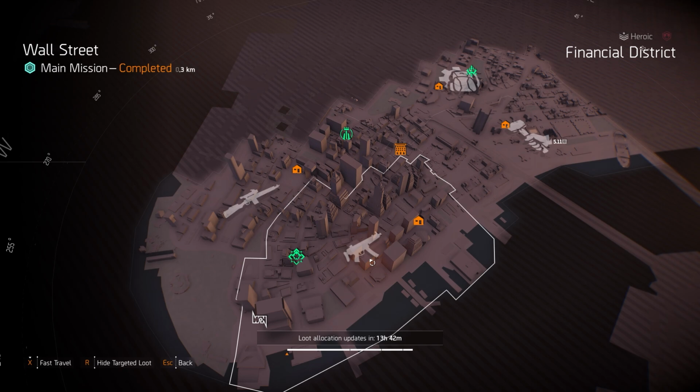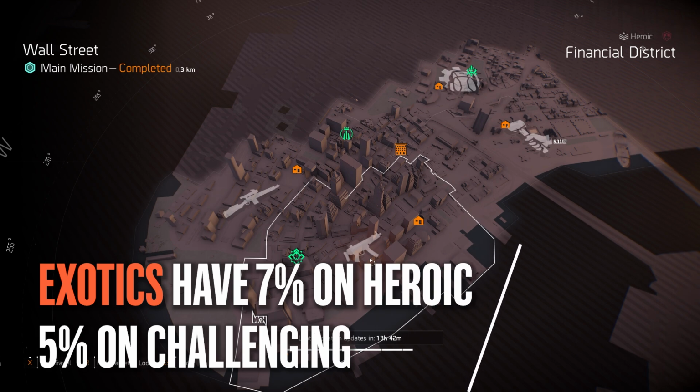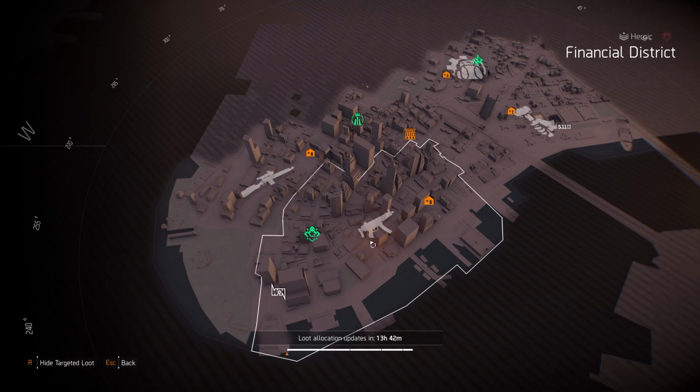Now remember, the Lady Death has about a 3% chance to drop from open world NYC bosses, which there'll be a map in the video description below to show you exactly where these open NYC world bosses are. And on heroic content, it's 7% chance to drop and 5% chance on challenging. So if you take that 7% chance on heroic and mix it with 3% chance from the open world NYC bosses, you got roughly about 10% chance of getting it to drop on heroic open world.